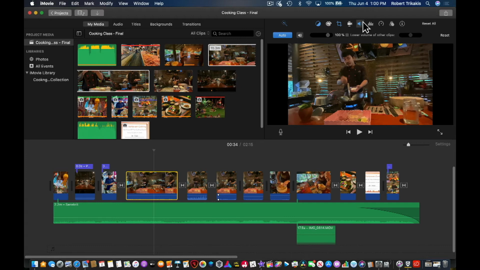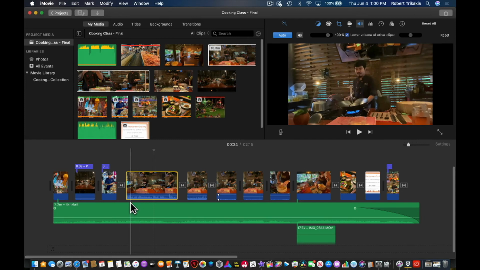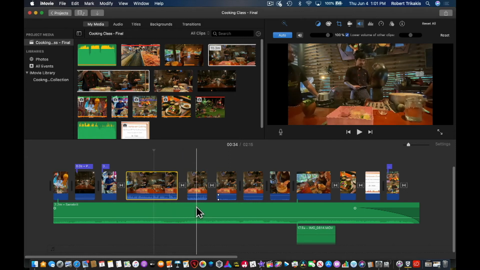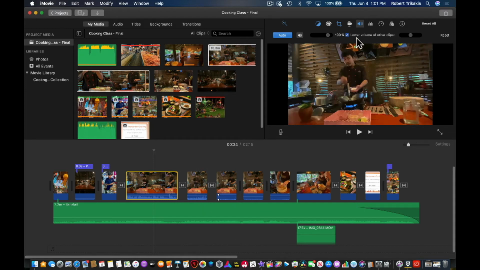We can automatically control the volume, or we can lower the volume for other clips by turning this on. This is called ducking. We have our soundtrack down below here. As we get to the dialogue, which is on our fourth clip, the music track will lower its volume. When it gets to the transition, it'll come up and lower again when we get to the next clip. So by turning on lower volume for clips, called ducking, it raises and lowers your volume automatically, so you don't have to fine tune it. Now you can, but you don't have to.